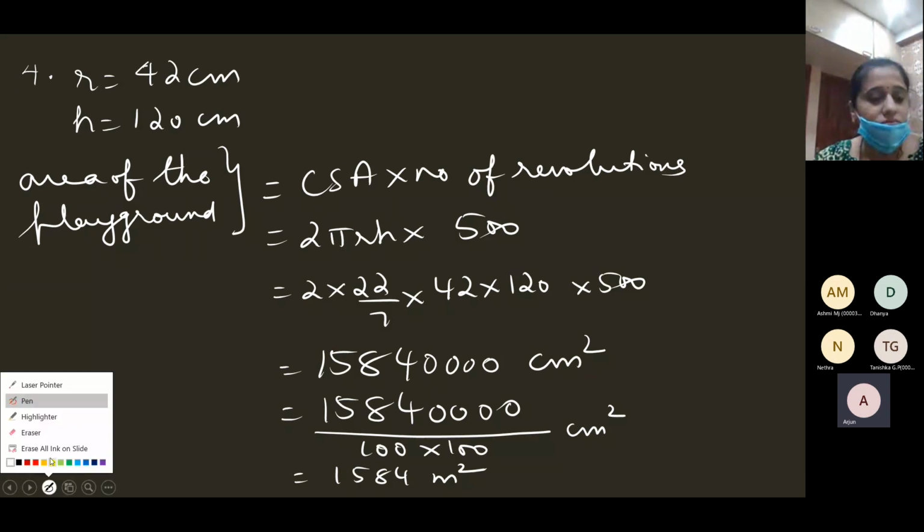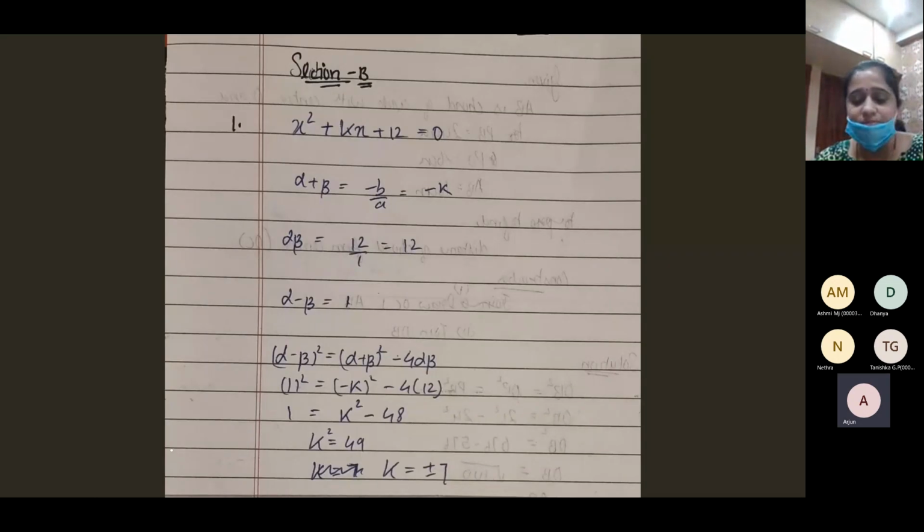Okay, so with this, we come to the end of volumes and surface areas. Our next chapter is circles. I'm jumping to the numerical ones, where the circle with some details is given to you and you'll have to find the missing angle. All right, we are going to that now straight away. So I'll introduce all the theorems which we have in this chapter, and we'll straight away go to that part of circles, and then we'll come to the proofs.